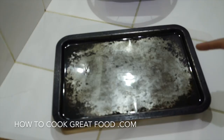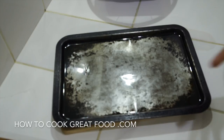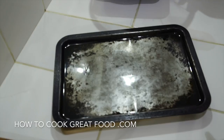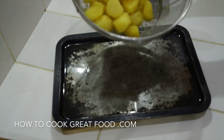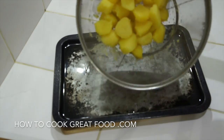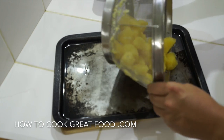Now, if my mum was doing this back in the day, she'd be using goose fat or lard. Lard was just animal fat, basically. You used to buy it in blocks like butter. But I'm going this way with sunflower oil. You could be using butter if you wanted, just a regular butter. That will give it a nice crispiness as well. Or an olive oil. Anyway, we've got our heated oil there. And here's our potatoes. They've calmed down a little bit, so you can see they're slightly fluffy. So let's get them in.